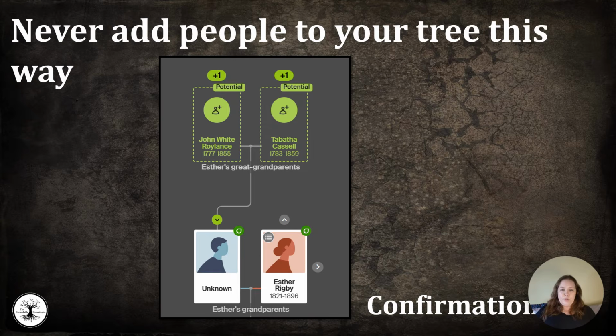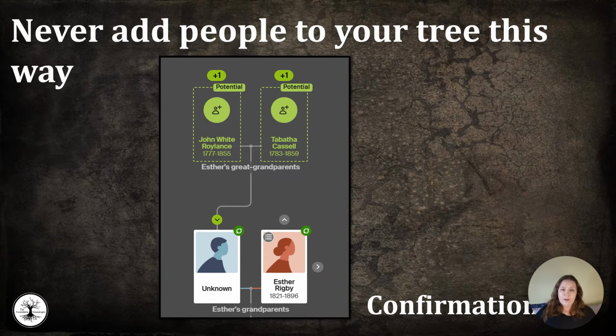If you just apply what they're suggesting here, it's going to also give you dates, and then you'll start to find records that match that potential ancestor, and it's going to make it harder to see if something truly is correct or not. It'll start to seem more and more correct as more records show up, even if it's not. Add people as you confirm them.